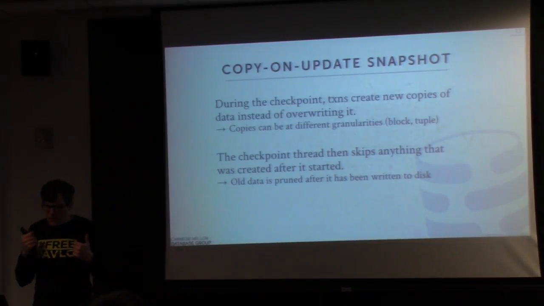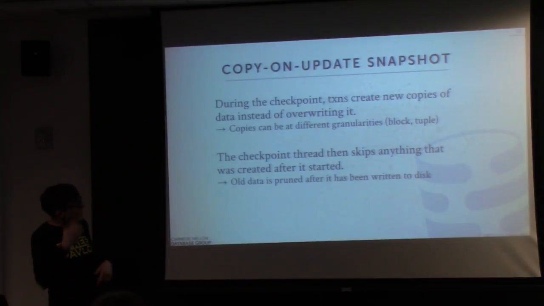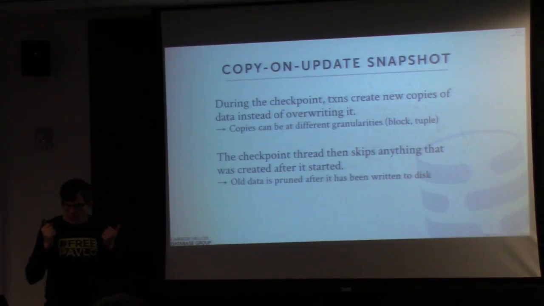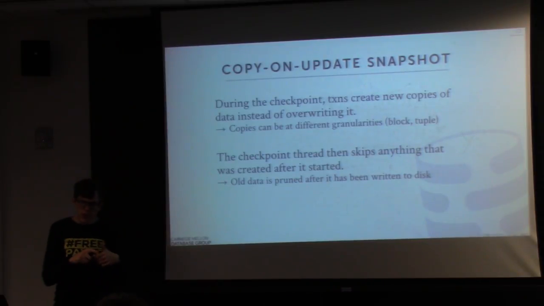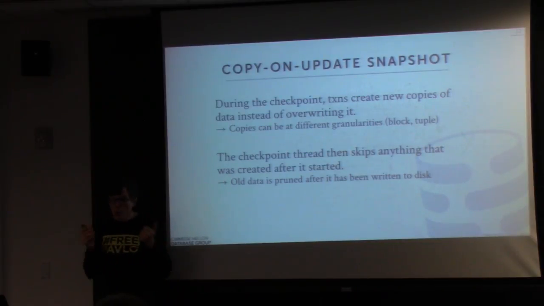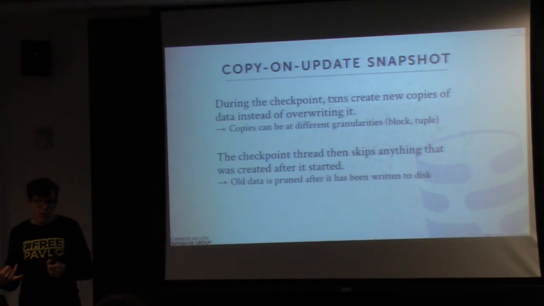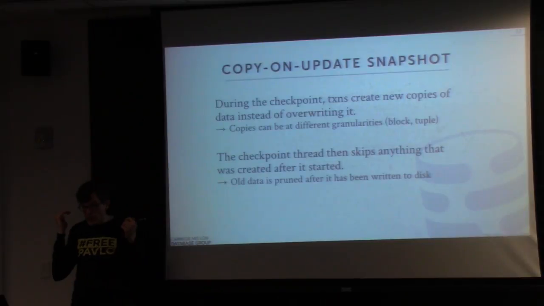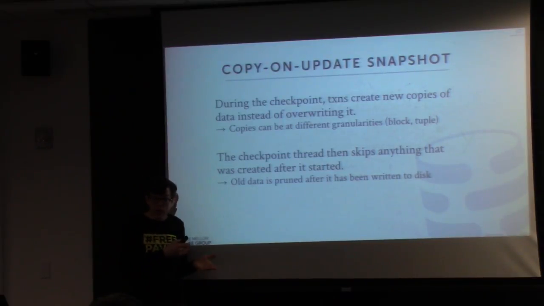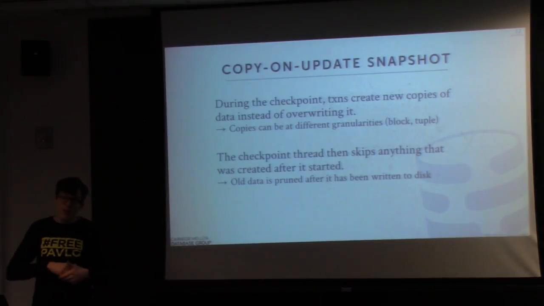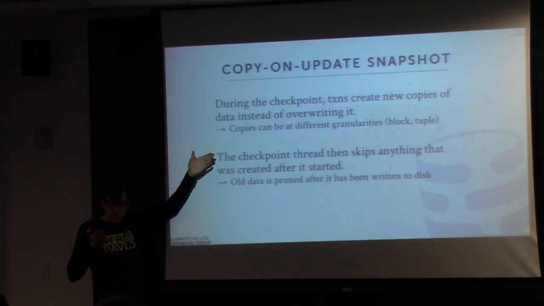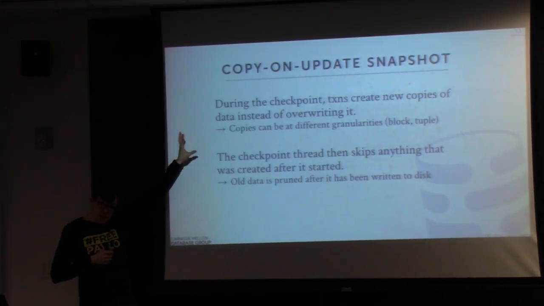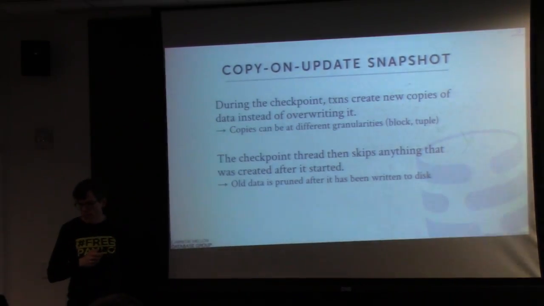Okay, so now related to what I talked about with MVCC, I talked about making these forked snapshots. This is very similar to the second approach to take checkpoints, where you can do basically copy and update snapshots. Think of this like multi-version concurrency control. Instead of having transactions overwrite tuples as they modify them, when we know we're in the middle of a checkpoint, we require all transactions to make new copies of data, and we have to update our indexes to know about them. So as the checkpoint thread scans the table heap, if it comes across a tuple version that was created after the checkpoint started, then it knows it can ignore it. And once the checkpoint finishes, you go back and prune things. So what I'm describing here is basically just MVCC, but in the context of a checkpoint. You can use this protocol for a system that doesn't use MVCC to get the same kind of semantics. And this is essentially what VoltDB does.